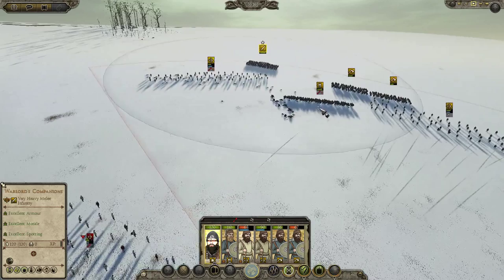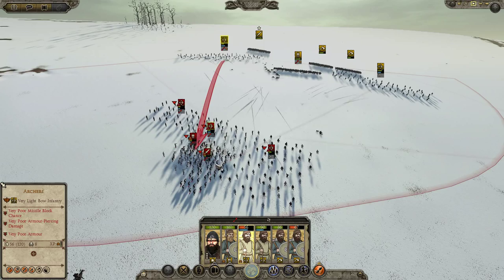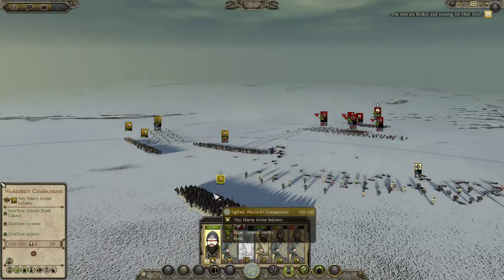I'm gonna reduce the chance of them just winning by range. We're going into the shield wall. Continue to fire on them. They have to make the first move. They're withdrawing. Shameful display.